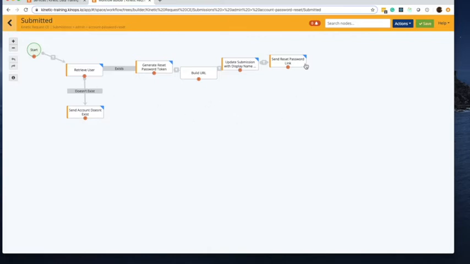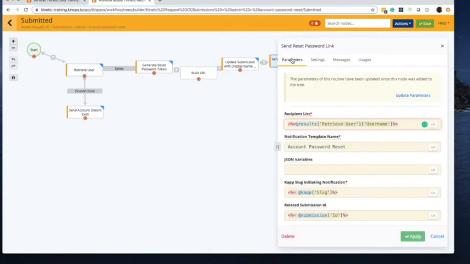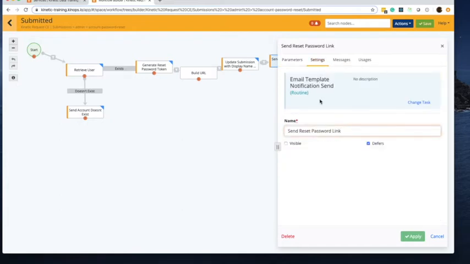Now, if we take a look at one of the nodes here, I think we've taken a look at this one before. This one sends an email. It uses a template. It brings in information. It also represents something that's very common in the application, and that's called a routine. A routine is a repeatable set of actions. Essentially, it's a tree within a tree, and it accepts its own inputs. It has its own outputs, or what we call results, that are passed back.